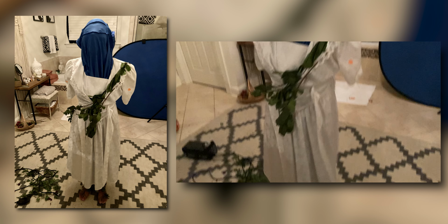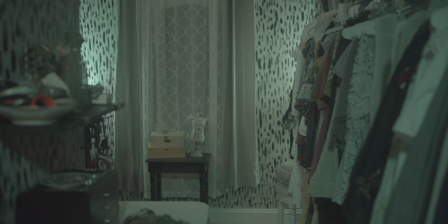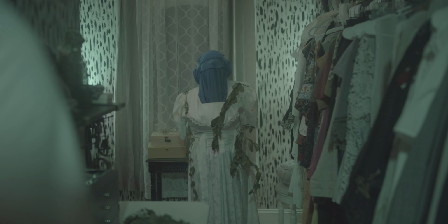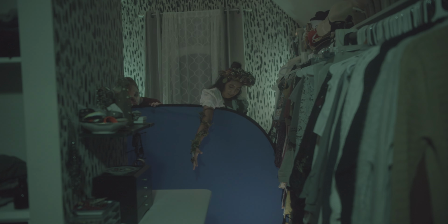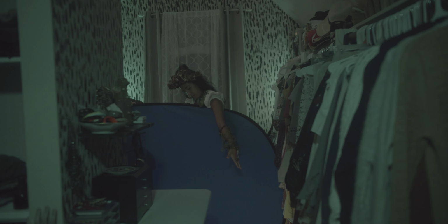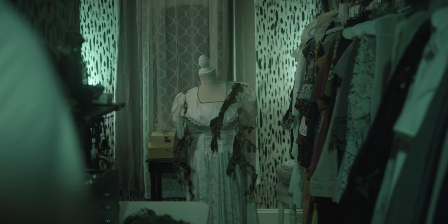What we ended up doing was having our actor Cielo standing in the dress with her arms tucked behind her back, with part of the blue screen suit on just covering her neck and her face. She acted out the motion of her arms coming out of the dress, and I keyed out the blue and tracked on the top part of the stand underneath everything. I also added each arm as a blue screen element, and put together it all looked really nice.